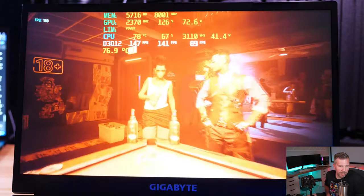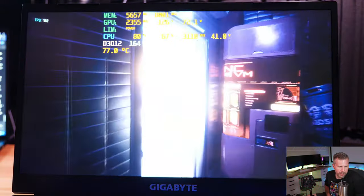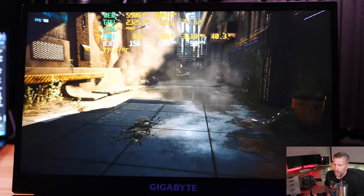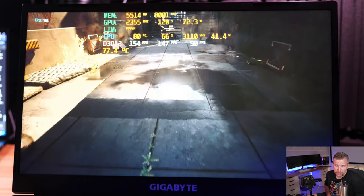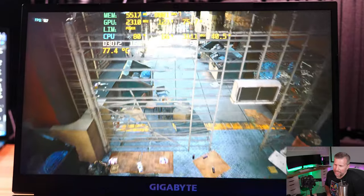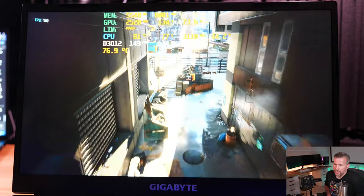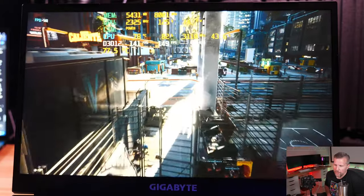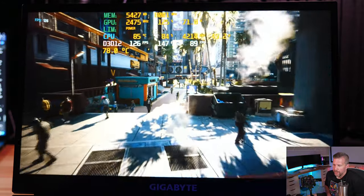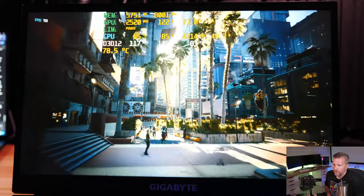Frame gen will be an issue if it doesn't come to more games for ages. So NVIDIA's already got it in 35 different games. It's confirmed to be in 35 different games, I believe, soon. It's actually working, I think, in like 18 games or something. It's in the teens now, but 35 games have already agreed to implement it. So I would expect it to be available in many more games eventually here.